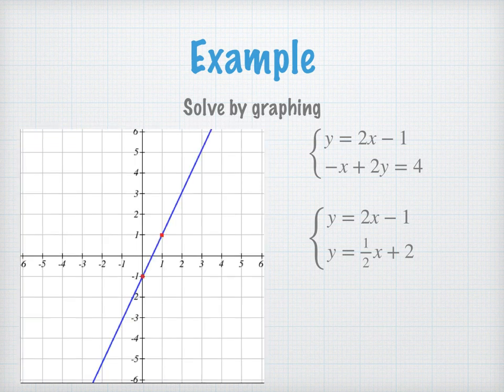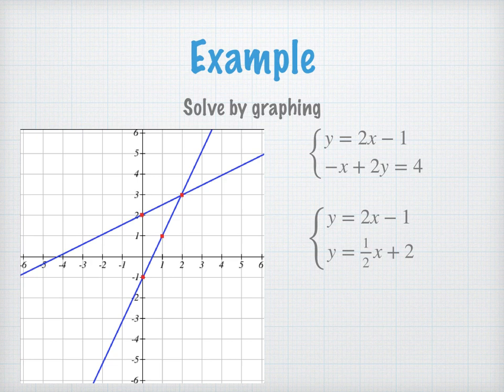When we graph that first equation, we use our y-intercept of -1, slope of +2. We get our 2 points, draw a straight line between them. And for our second one, we use our y-intercept of 2, slope of 1/2. That gives us 2 points, draw a straight line in between them. Now we look for the point of intersection. What point do these two lines share? They share the point 2, 3. So the x value of 2, the y value of 3. So that was solving by graphing.